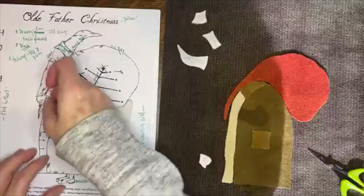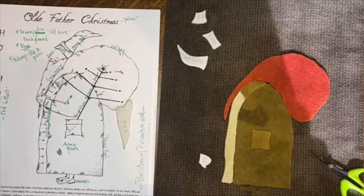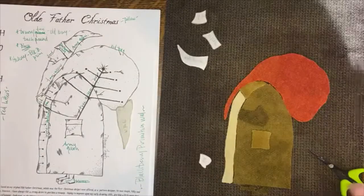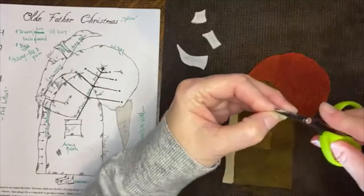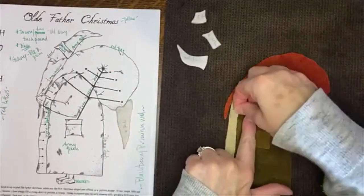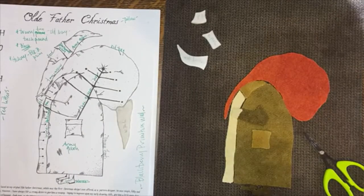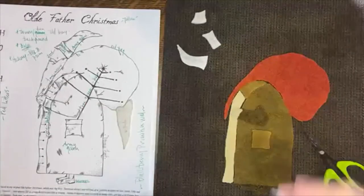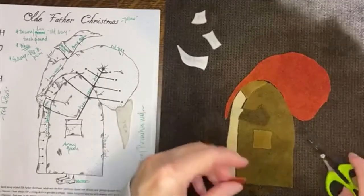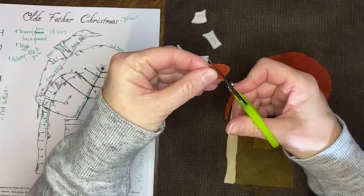All right, let me see. Is this piece? It must be. I must not have cut this out very well, because clearly it's his cuff. There we go. I'm going to do a little bit better with the mitten and create more of a thumb. Let's hope.